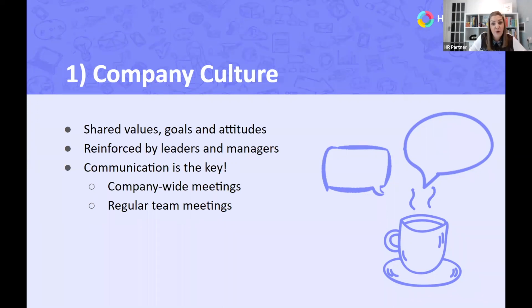And let's face it, we've all become accustomed to tools such as Zoom or Teams or WebEx to facilitate these get-togethers virtually. In your team meetings though, be aware that those managers who best connect with their teams tend to be those who show authenticity and transparency. Openness and honesty really are key here.